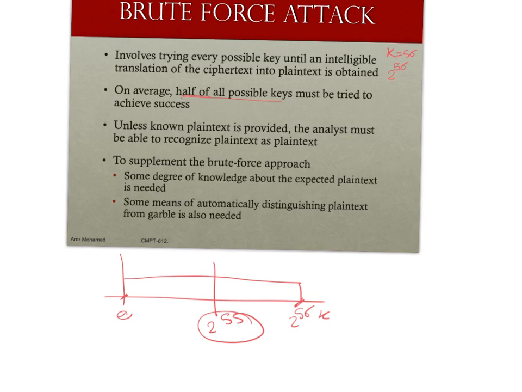How can I verify that I have reached the value of the key? Do I know the plain text? No, you don't have to know the plain text itself. You know that the plain text is, for example, English. So if you arrive at readable English, this means that it is in fact a valid plain text, which means I have reached the key. Again, that requires certain assumptions. So on average, I need half.